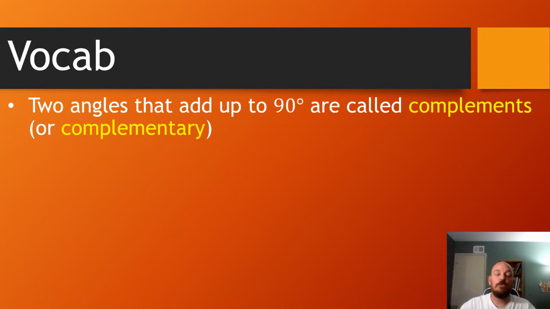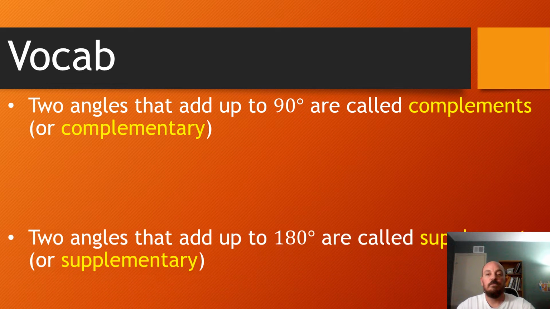So first of all, let's start with complementary. The word complementary in geometry means you have two angles that add up to 90 degrees. Any two angles at all. They can be connected or adjacent angles, or they can be totally separate. You can have one way over there and one way over there. It doesn't matter. If they add up to 90, they are called complements, or we say they are complementary angles. So let's say one angle is 30 degrees and the other is 60. 30 plus 60 is 90. Those are complements.